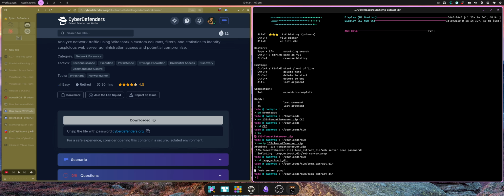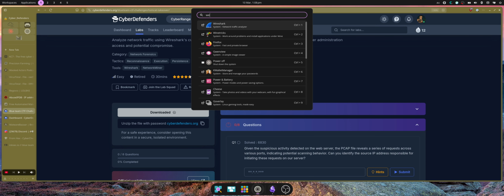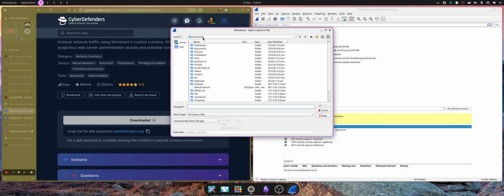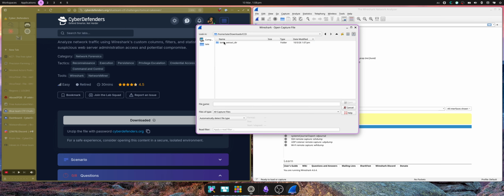And we'll see that we've just got a PCAP. So open up Wireshark. CCD temp web server PCAP.